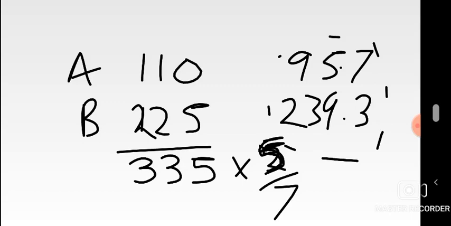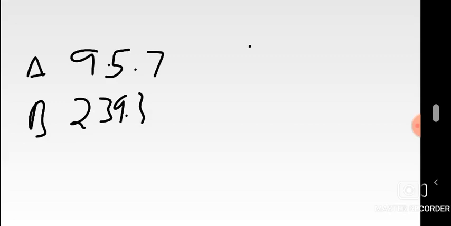So actual results, and we're going to compare them with the actual quantity in standard mix, which is what I've just circled in dots. Then you start finding the variances now. So we found this 95.7 for A, and for B we had found 239.3. The actual quantity there for A, 110, for B, 225. We're comparing these two according to the formula.